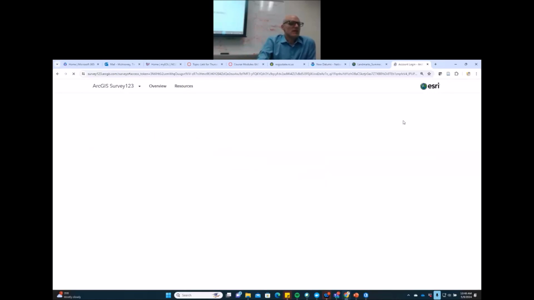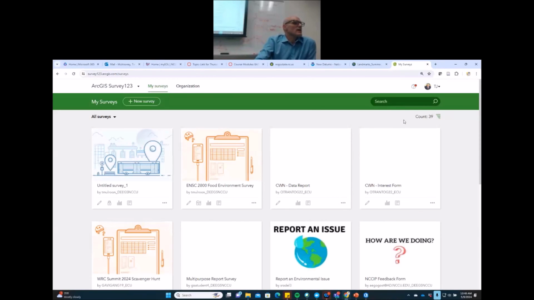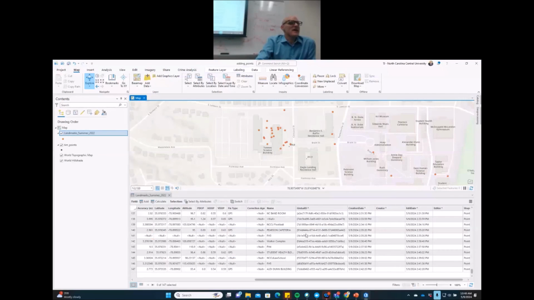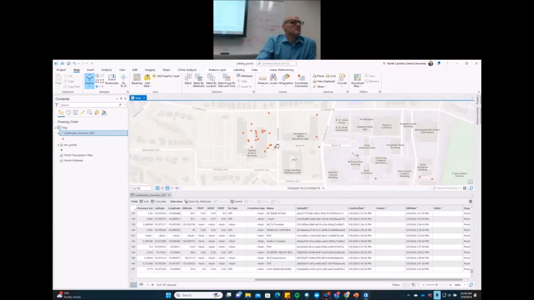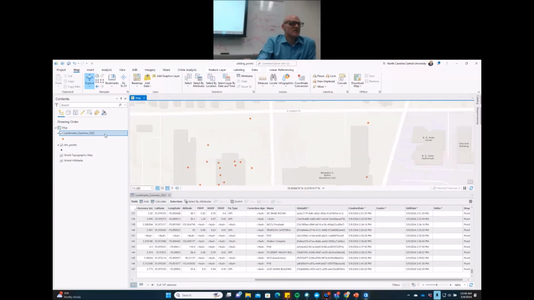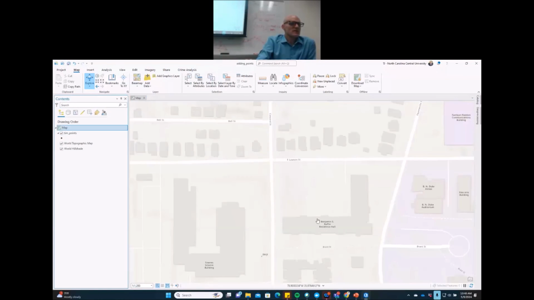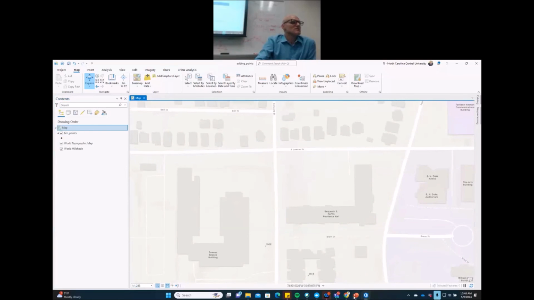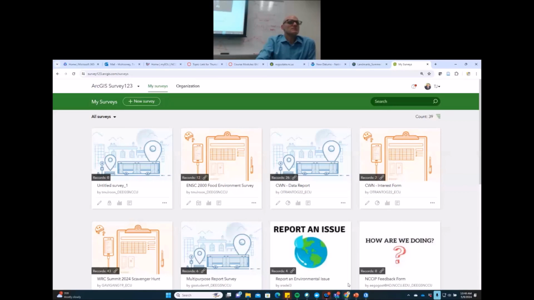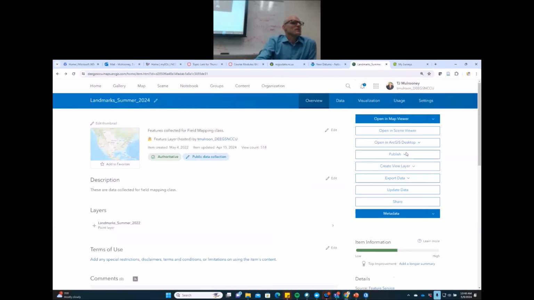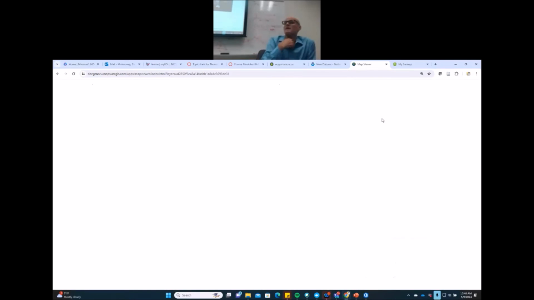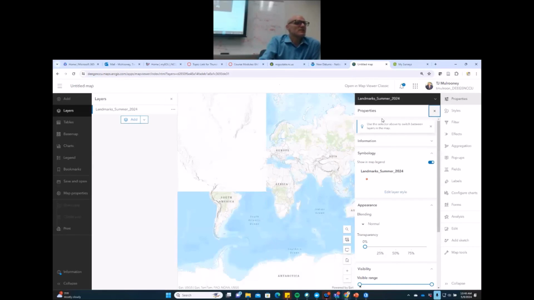All right, so the main thing that I do want to do is, for those of us joining online, and I've been playing with it a little bit, when I go to the black plus sign and add these things, you can see everything that's been added. In ArcGIS Pro, it's a little bit harder to see everything that's been added, even though it's got 147 points. But when I go to ArcGIS Online and go to landmarks, and I click on Open in Map Viewer, it's got everything here that we've added.